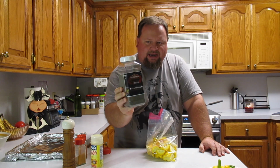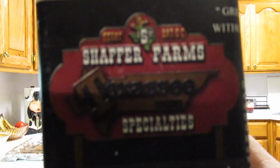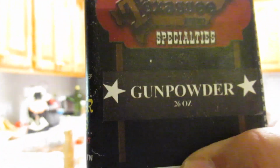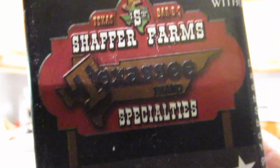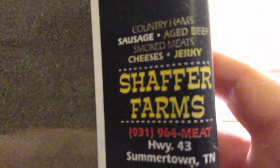It's called gunpowder seasoning. If you look at it here, I'll bring it around and let you look at it. Schaefer Farms gunpowder. Now I bought a bunch of this because it's really good. I don't even know if they have a website, but there you go. And I know what you're thinking.